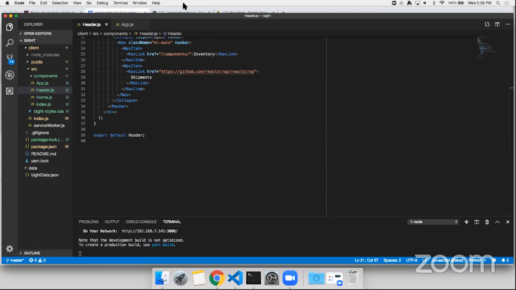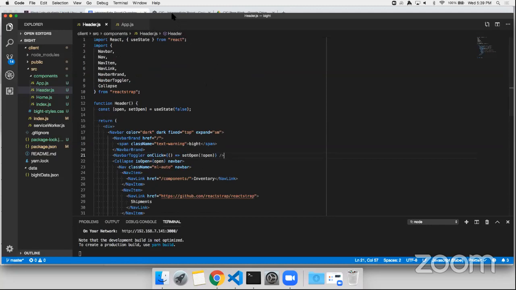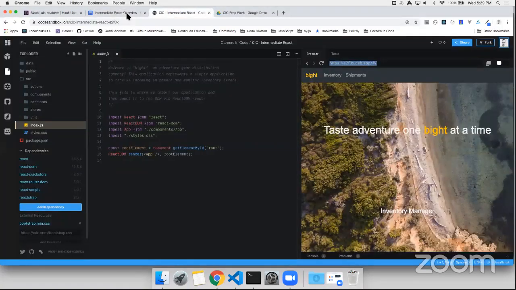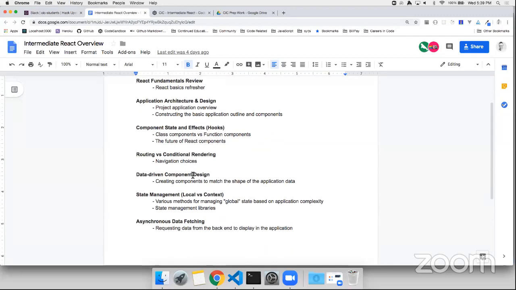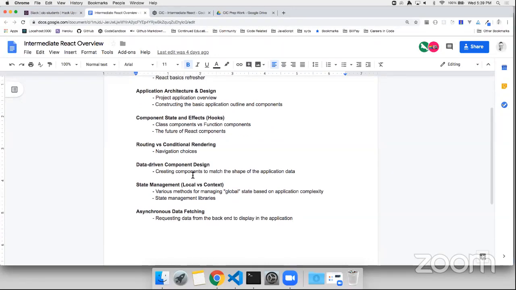All right. So tonight we're going to talk about and implement some routing into this application, because right now it doesn't really do it. We have different pages in our app, so we want to be able to route to those different pages. We'll talk a little bit more about hooks in general, because they'll come up now and then. And we're going to start to stub out the rest of the components for our application.